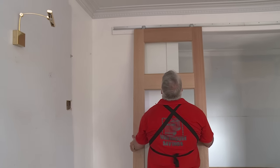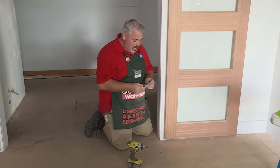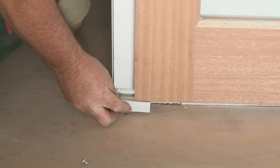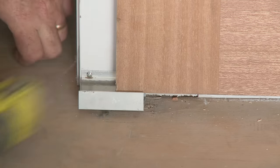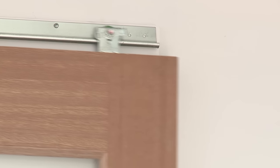This is my door guide I'm now going to install. It needs to be done before I do my final adjustments. It's adjustable in its width, so it's designed to go at the base of the door and it stops the door from flapping around and just keeps it running nice and smooth at the floor. When installing your door guides at the base of your door, consider the finished height of your door and any floor coverings that you've got. I've installed both door runners now and that keeps the bottom of both doors nice and aligned and secure.